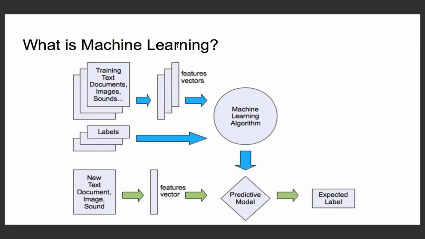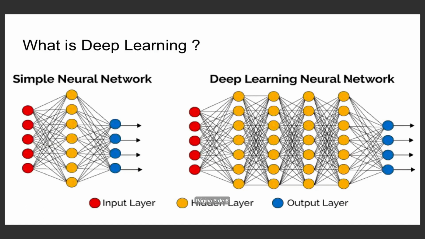Well, here's the important thing: the feature vectors are a numerical vector representation of a piece of data, for example, in our case, of images. So we won't use a machine learning algorithm, but we will use feature vector representation to find images similar to a query one. And well, what is deep learning? Deep learning is a kind of model in machine learning.